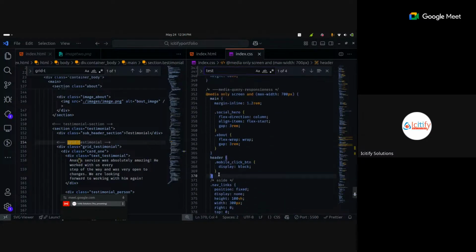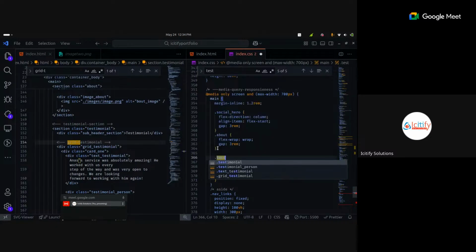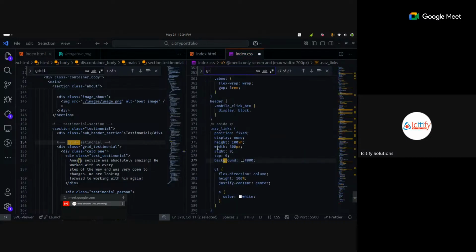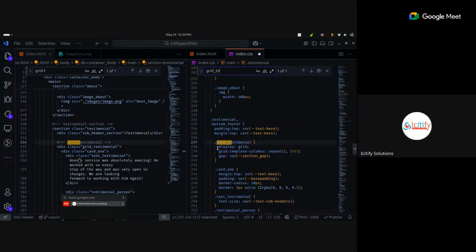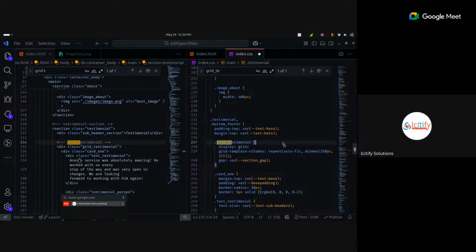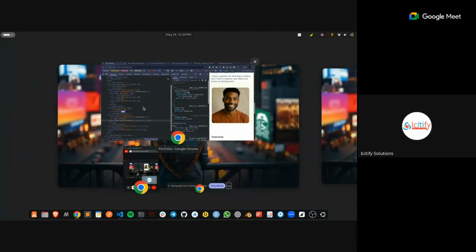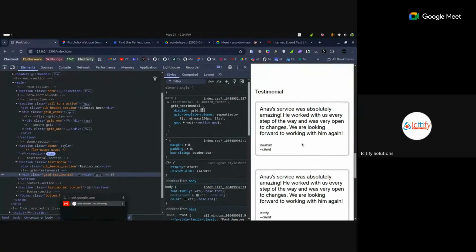Everything's inside the main. I'm going to say dot testimonial. Okay, we can just do it in one hand. So that's the benefit. So grid testimonial. Display grid, then we use this, we erase this, then put this. That's one of the powerful advantages of grid over flex.